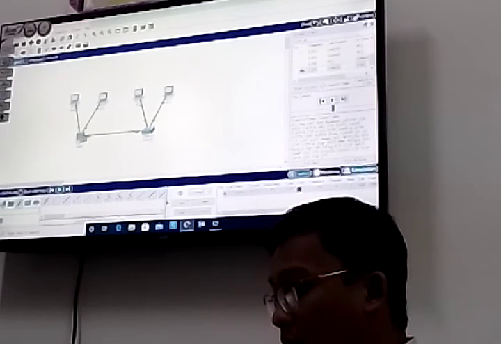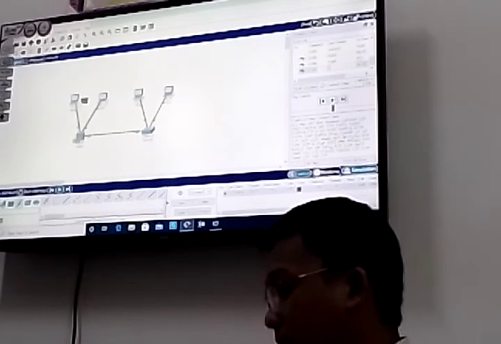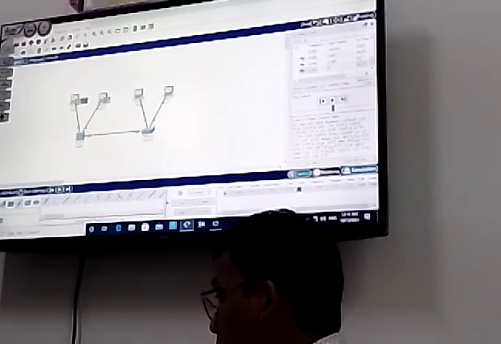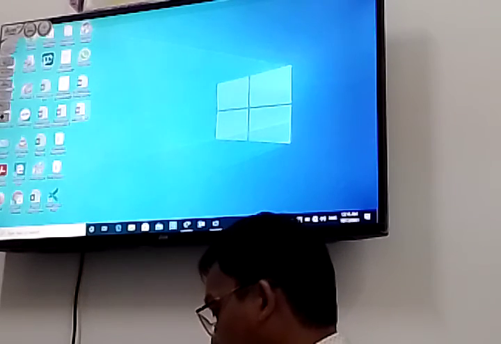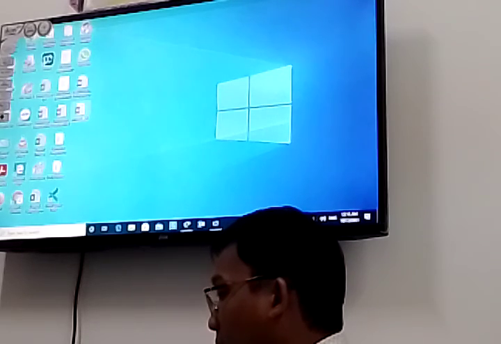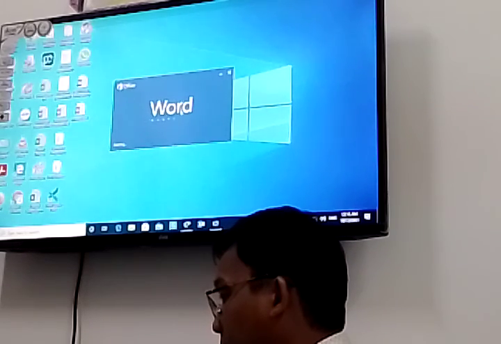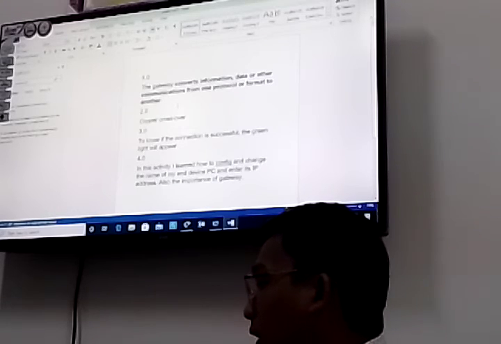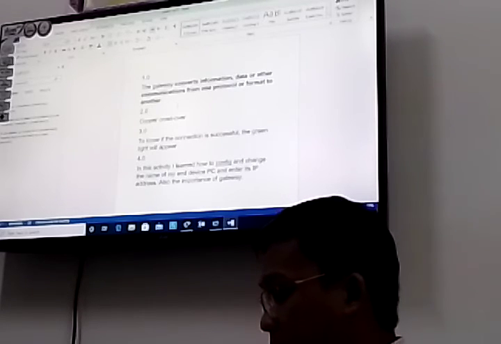Now let's go to our questions. First question: what is the importance of gateway? The gateway converts information, data, or other communication from one protocol or format to another.